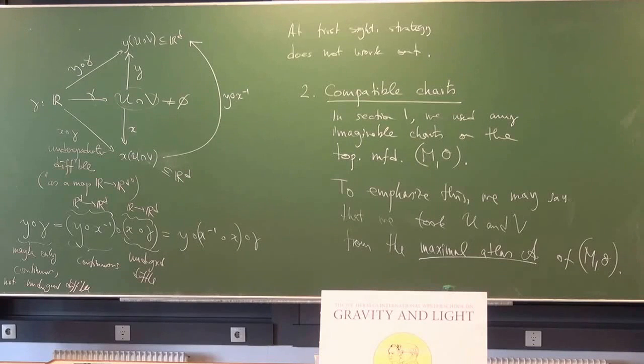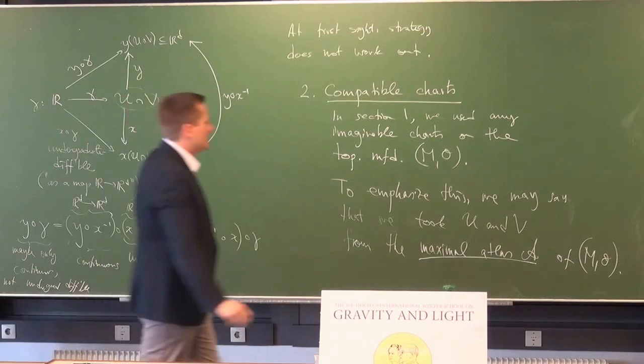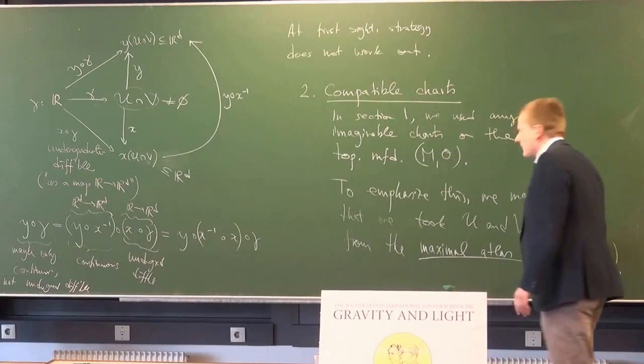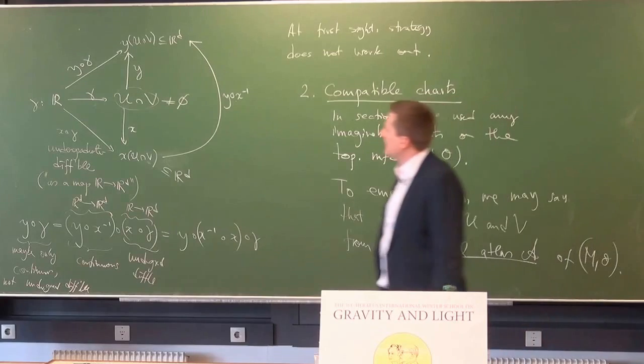I would never, if I want to give you an atlas, I would always write down a minimal or an almost minimal atlas, at least a small atlas, as small as possible somehow because it saves work. But then I can imagine, you can ask, does an additional chart lie in the maximal atlas? Okay, and the answer is if it's a chart, it lies in the maximal atlas. So we say we took U and V from the maximal atlas.